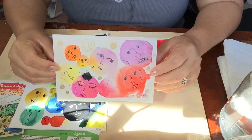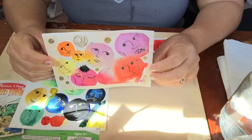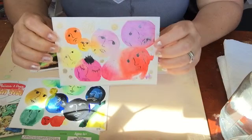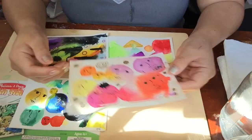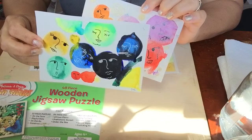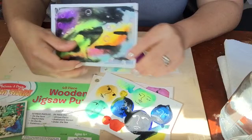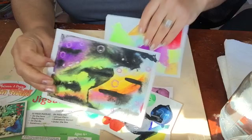For this purpose, because it requires a lot of water to make these exercises, it needs to be a strong paper to hold the wetness. I made these circular patterns, and then I drew a face on them with water resistant pens, which is this Micron. I use the number 8, which is a thick one, but okay, let's get to it.